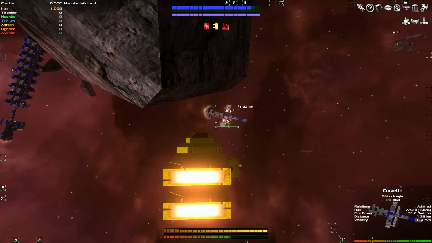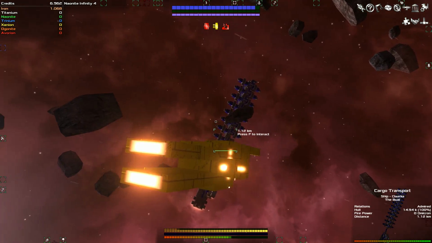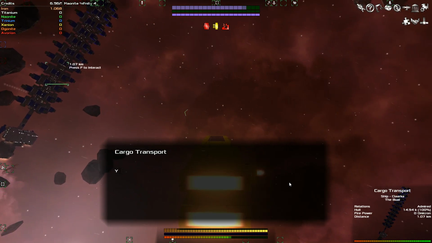Corvette. Help us. He doesn't want to interact with us. Cargo transport. What do you need? Anything interesting around right here? Give me all your cargo.